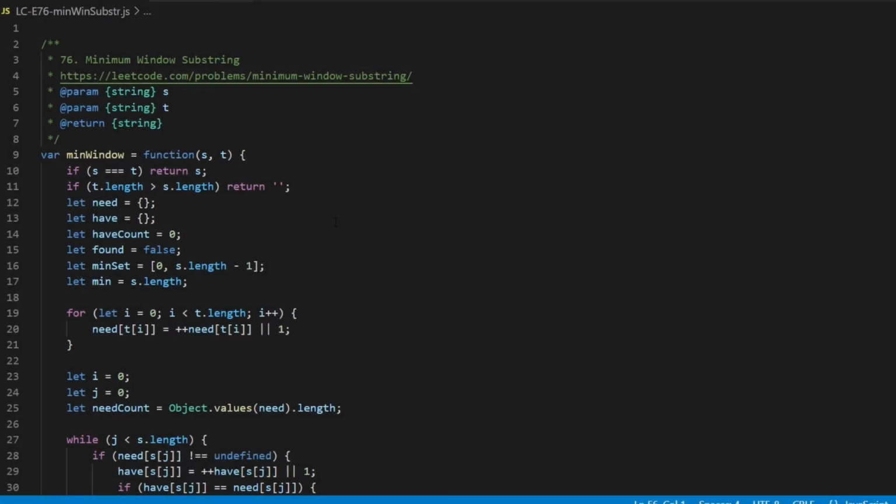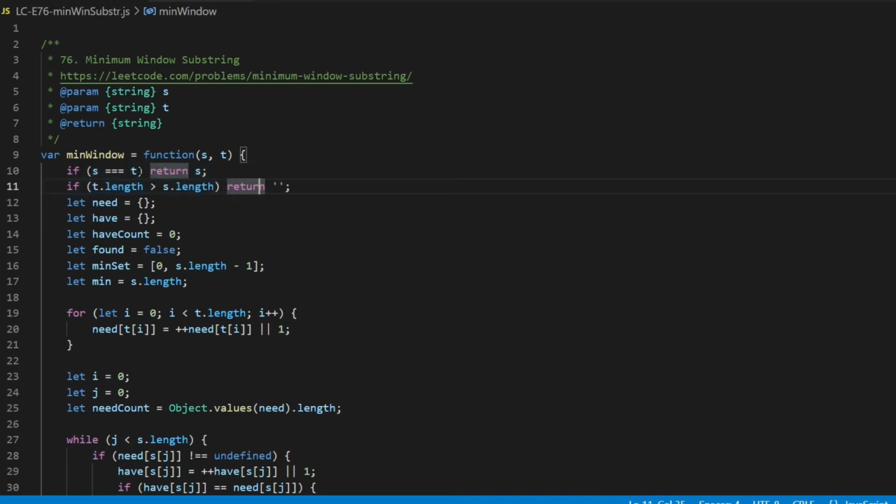So here we're at in the code, and we have our main window method and our two parameters, our string s and our string t, which is what we need, and we're comparing this to our given string. And so we can have some checks, trivial cases.